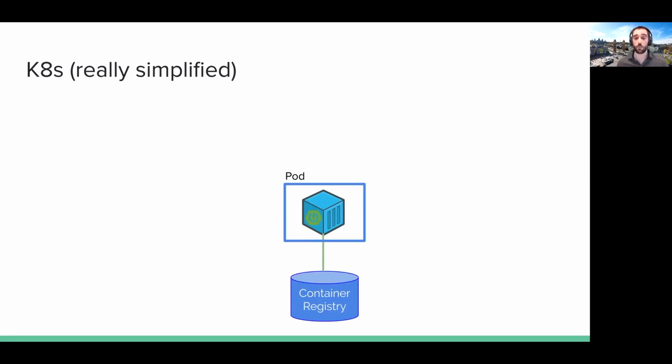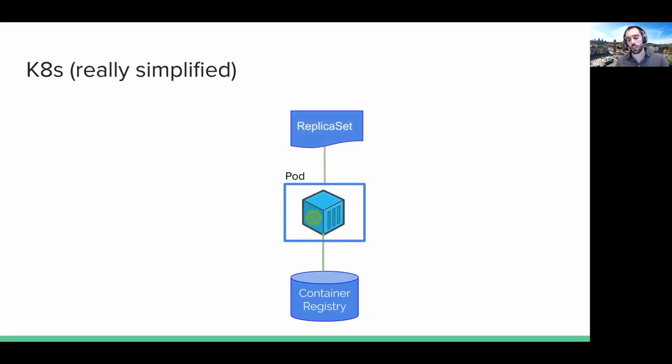So again, you can have multiple containers, but this is going to be the deployment unit and the scaling unit as well. So if you want to scale, you'll be scaling a pod, an entire pod. That's why having things like a database inside the same pod as your application might not be a good idea, right? Because when you scale your application, you'll be scaling the database as well. So you usually have this one-to-one mapping into the pod.